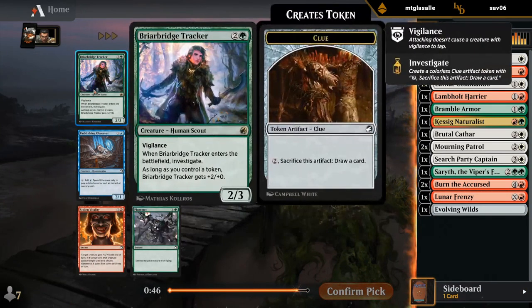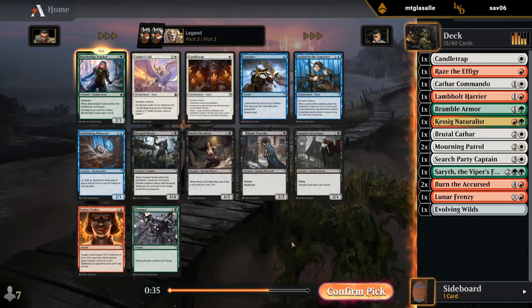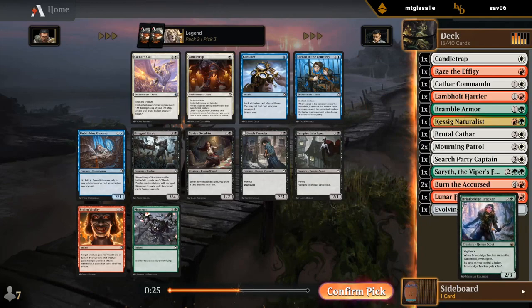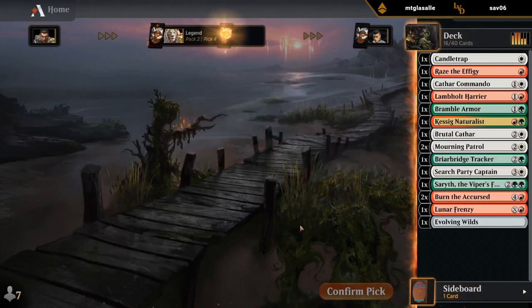Ooh. That's a late Briarbridge Tracker. Discard's awesome, too. A 2-3, that's essentially a 4-3 Vigilance that also makes a clue. There's nothing else in the pack that I'm really excited to play, so I'll take the Tracker. Don't know if that means we're switching to green-white all of a sudden.